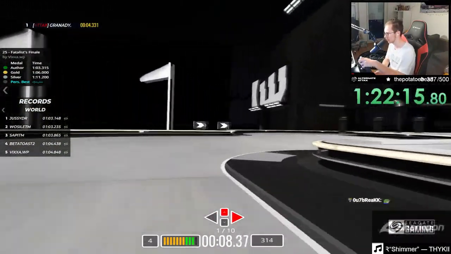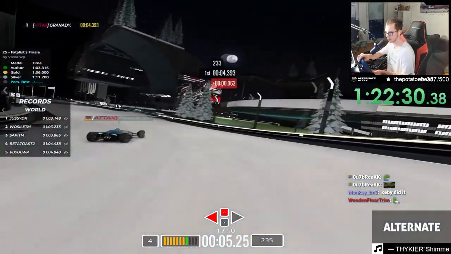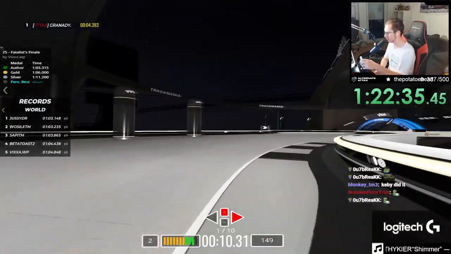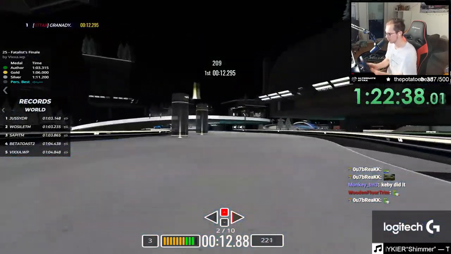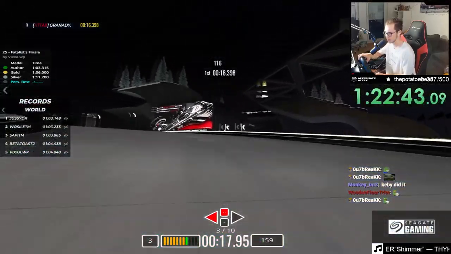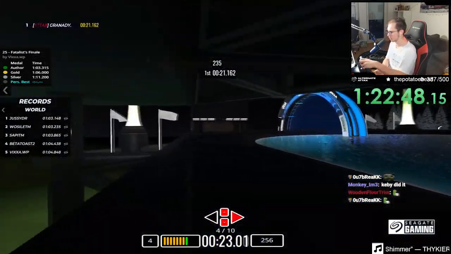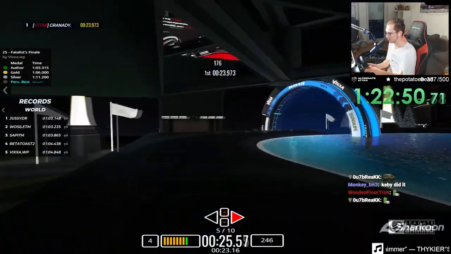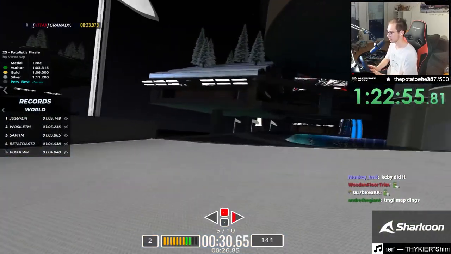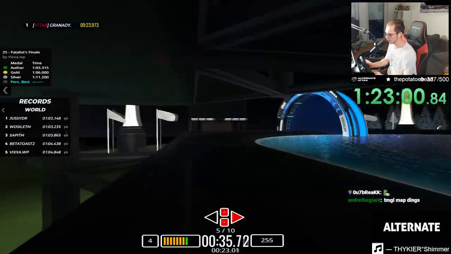And we want to skip this. And we don't want to go outside the pole here. Fuck. Oh my god, what the fuck? What is this? Bro. Great respawn. Yeah, fantastic. Team GL map things? Yeah, could be. Where do I go?